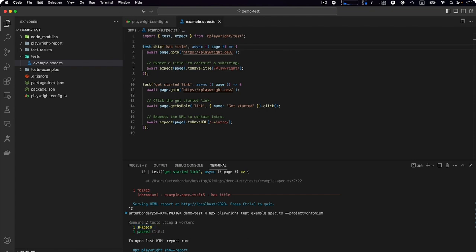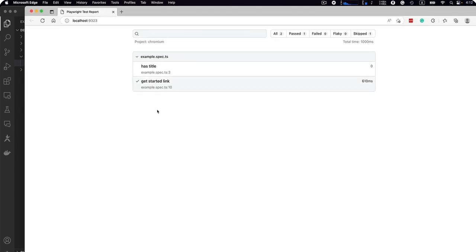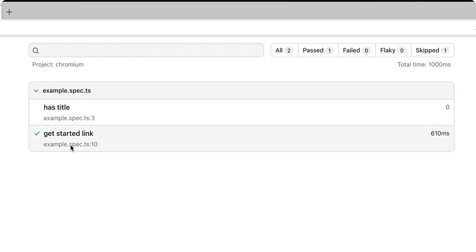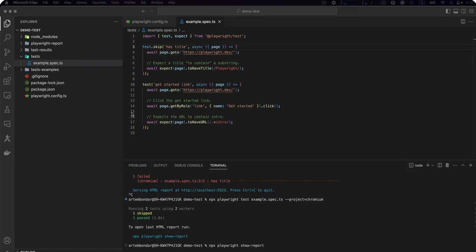Let me show you how it's displayed in the reporter. We see 2 tests, but one was skipped. We can see in the filter skipped 1 and passed 1. The passed test has a check mark, the skipped test doesn't have anything. If we open the skipped test, we see the skip message. This is how it's displayed in the reporter.